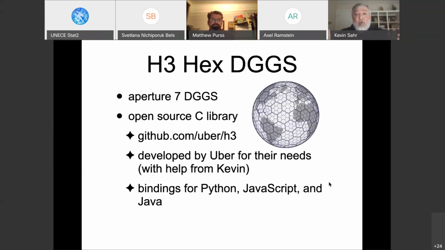It wasn't intended to be a general purpose grid, but it is being widely adopted as a general purpose grid, really because there aren't a lot of options, at least options that are so well developed as H3. It is a C library, so you can use it in C, but there are bindings for common languages like Python, JavaScript, and Java. And H3 is under active development. Though the grid itself is mature and isn't going to change, the software ecosystem around it is actively developed by professional software engineers. So it's a nice, solid project.